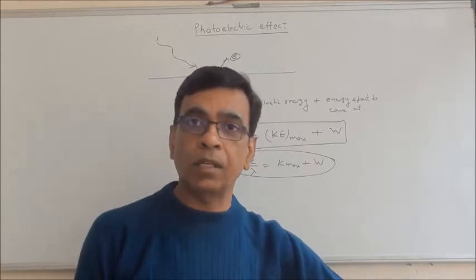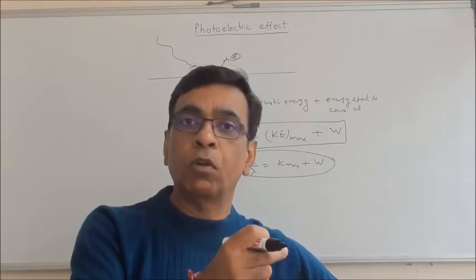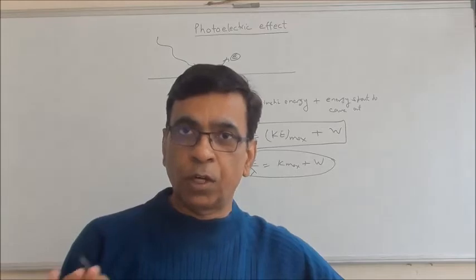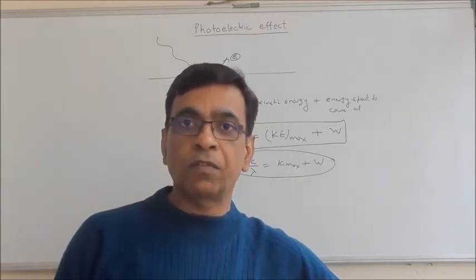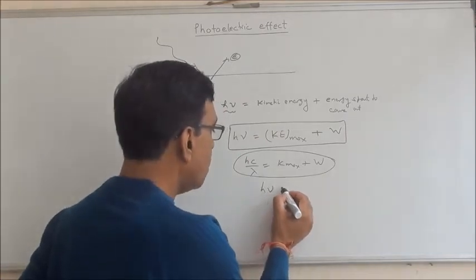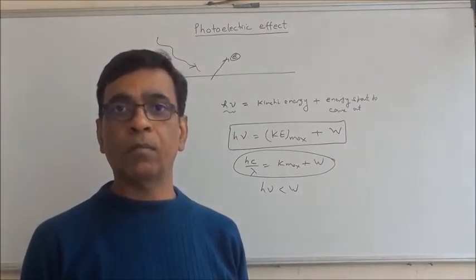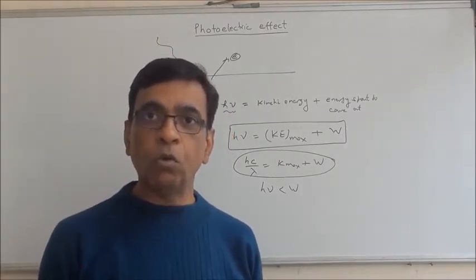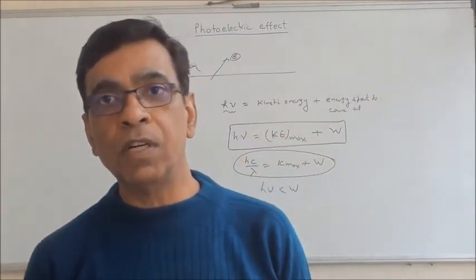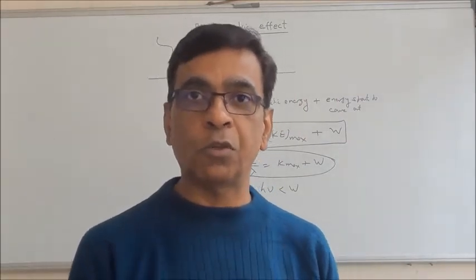The effect is instantaneous. It's a collision. All collisions are instantaneous. The energy is transferred by the photon to the electron, it receives its energy and comes out. First point solved. Second, existence of threshold. Now imagine if the incident energy is less than W, no electron will come out. Electrons may come out only when the energy of the incident photon is more than the work function. And when it is just equal to the work function, that is what we call threshold.